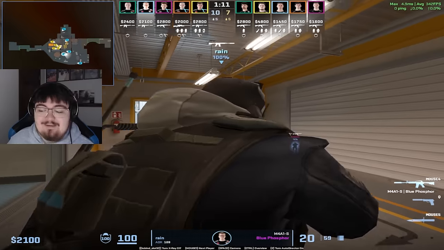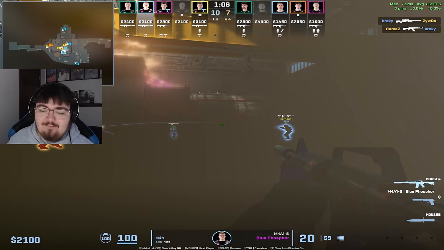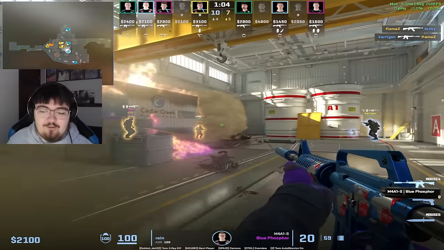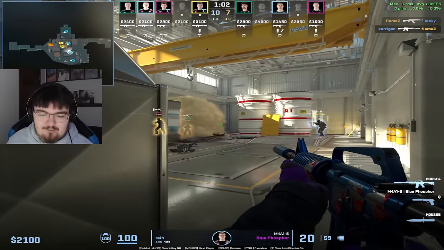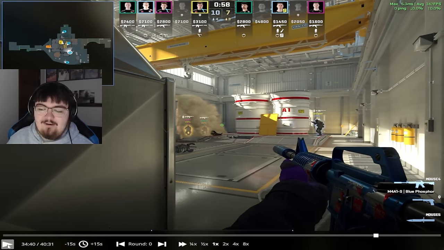Frozen's going to come up here and peek secret. You're going to see nothing. And at this time, the A hit will come in. Rain steps in front of this smoke. By the way, a cool little angle for you in the front of the first vent. Ends up going to the second vent instead. He's in the perfect spot. As long as Kerrigan doesn't peek here, he will live.